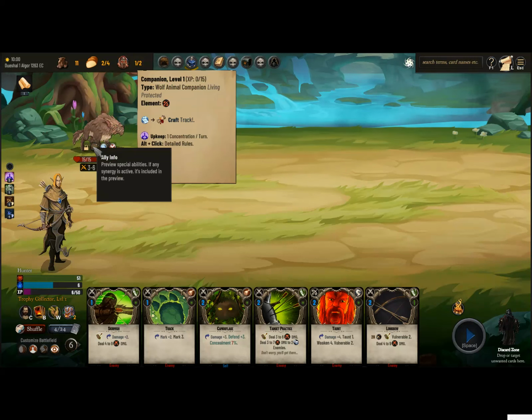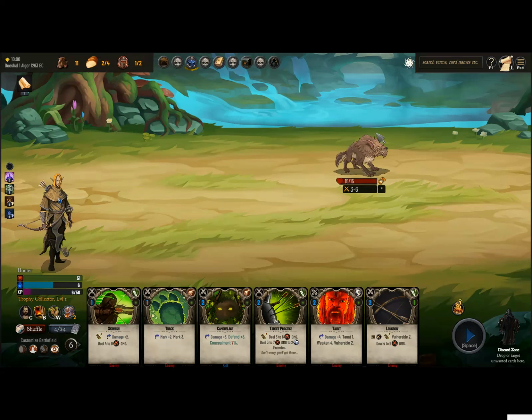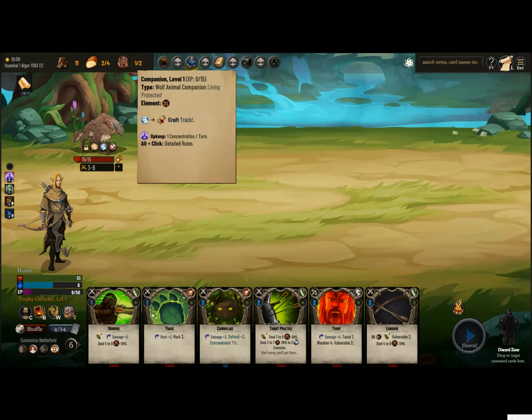If you ally info, we can click that and then we can see what track does. So effortless, and it marks them. Dispel concealment, dispel cover. So the mark is really strong. That means 0 cost, and it will make the target take 8 more damage from the next attack. So our wolf can either attack or he can create that card for us. I think he's going to be creating that card for us because he doesn't even hit for 8 damage, and he would lose health by hitting stuff.